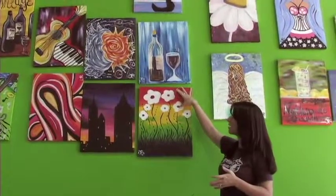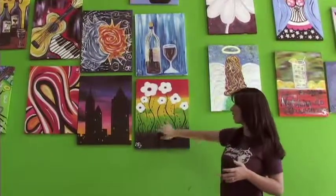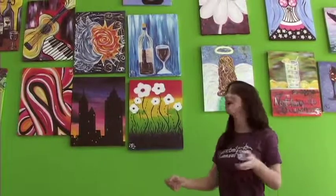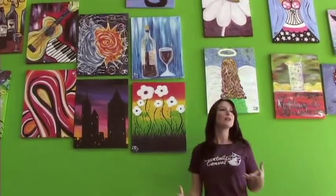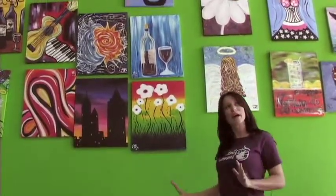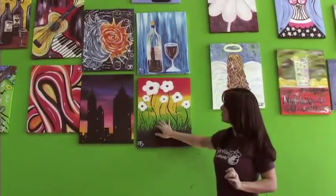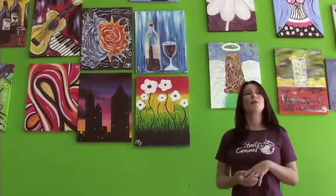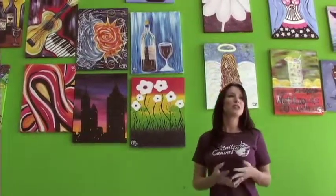One thing that I help students with is the guesswork is taken out of it. In this particular case, we block the red, block the yellow, block the green, then block the blue, which means just apply the paint in those areas. And then once you have your background done and you let that really dry, going forward, you can begin applying all of your detail.